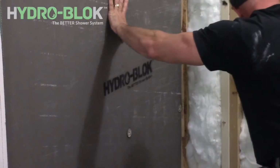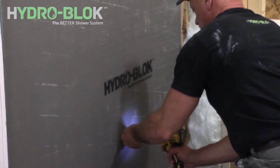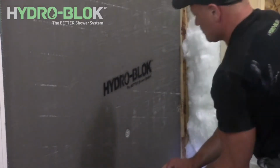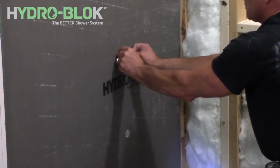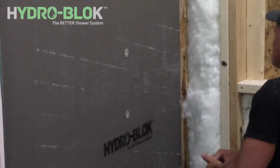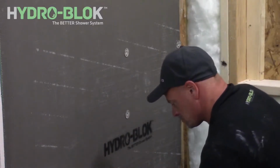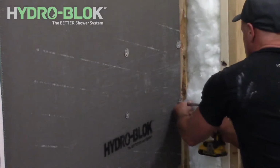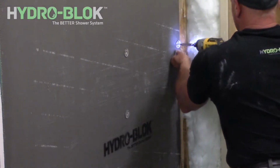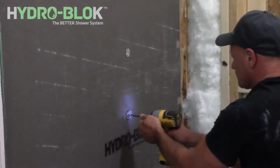Now fasten the wallboard to the studs using HYDRO-BLOK screws and washers. Place the first washer 12 inches up from the bottom of the shower pan. Continue placing washers and screws every 12 inches along each stud. Install the screws and washers so that the washer is flush or just below the surface of the wallboard.